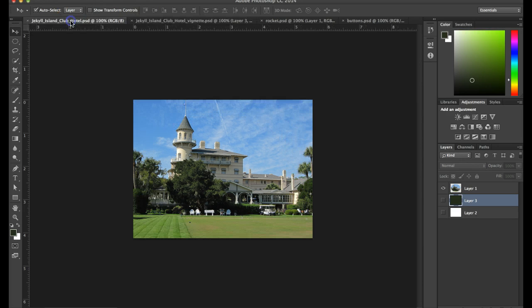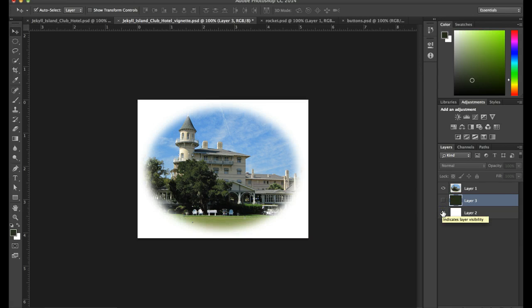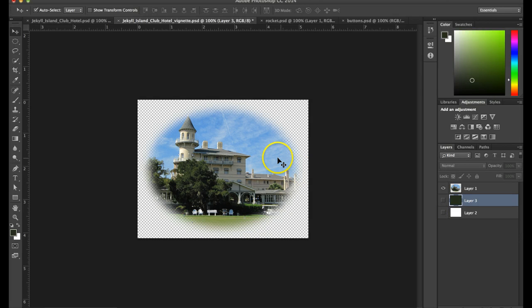With this image I would use a JPEG because I don't need transparency. If I saved this other image as a JPEG, it's going to fill the transparency with white because JPEG does not support transparency. But I can save this one out as a PNG and still maintain transparency.